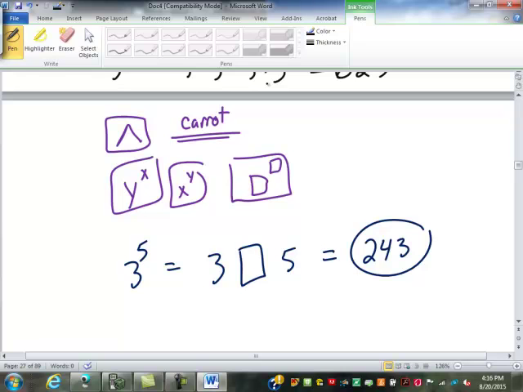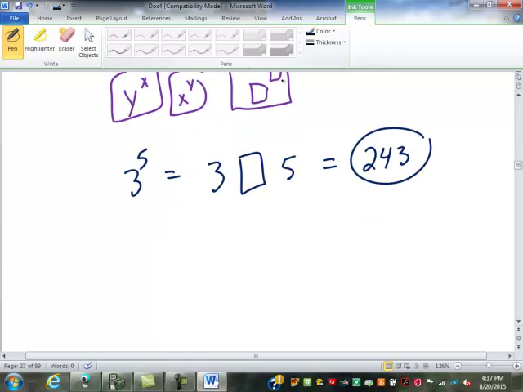Yes? No? So type in the 3. And on yours, it's the caret key right there. Some of you actually have an X squared key that only works for the power of 2, so you have to use the caret for any other power. Did that come up to 243 now? Yeah. Okay. Well, I'll race you on this one.